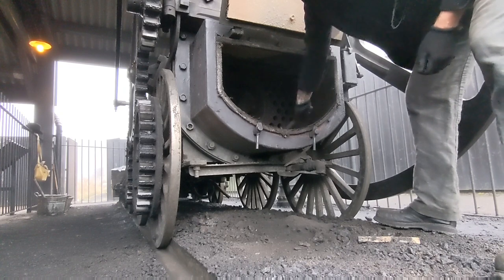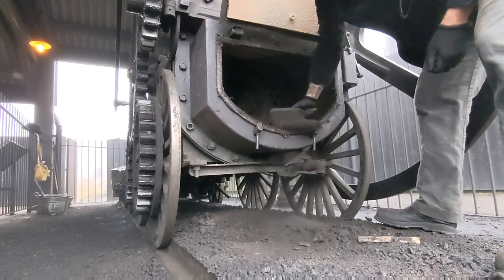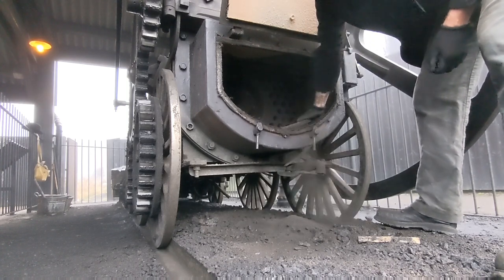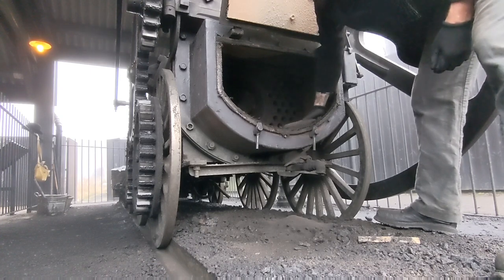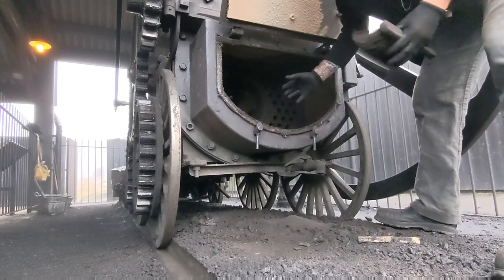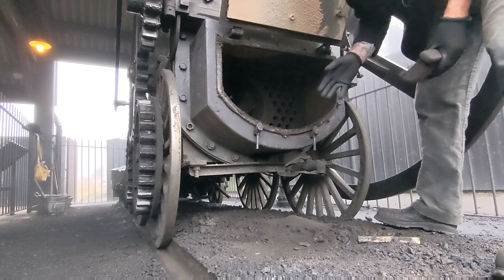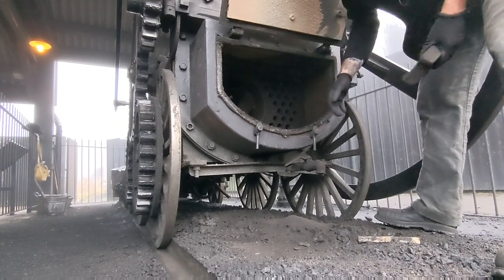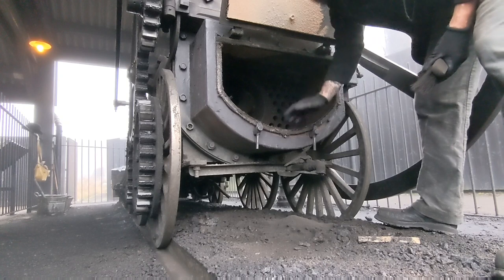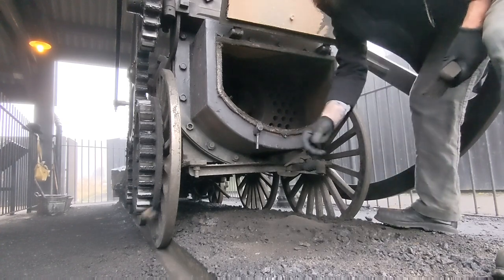And in the days of the big steam locomotives, this would have been done pretty much daily, depending on the schedule of the engine. Big difference with those is you couldn't stand there with a brush on the end of a pole. Obviously those engines were huge, and the smoke box was substantially bigger. The man responsible would actually get into the smoke box, it was that big. And they'd use a steam lance. They'd have an engine that had probably just come in, ready for its clean up, and they'd use the excess steam and pressure from that engine to blow the tubes out using high pressure steam. Well, I say a lot quicker. They had many more tubes, but certainly more efficient.